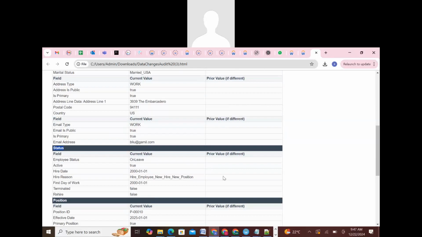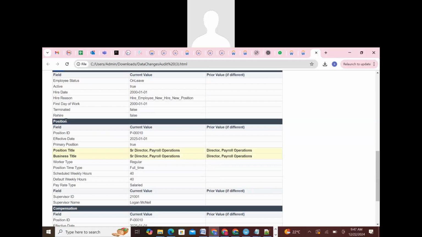No. If you come to the position data section, which is highlighted in yellow, guys, that means there are changes. Yellow color means changes. If you have red color, it means terminated, removed. And green color, guys, green color means new hire and adding new data.